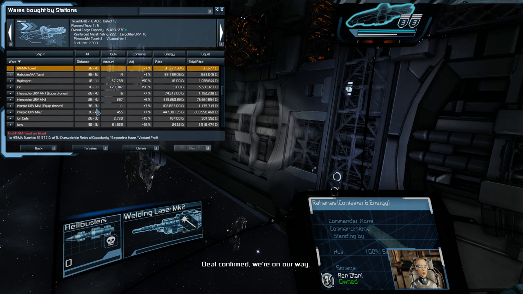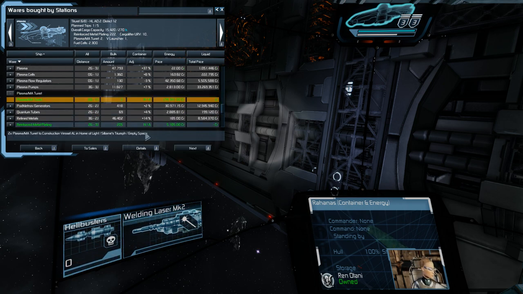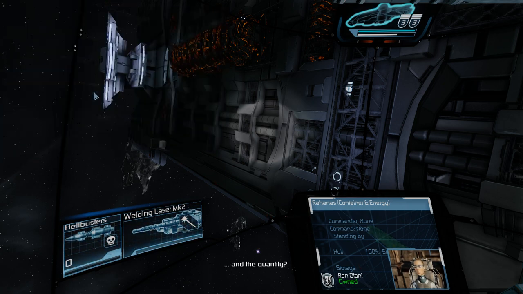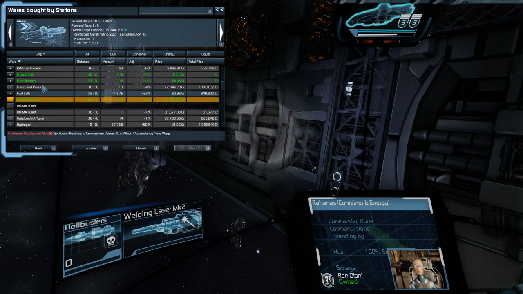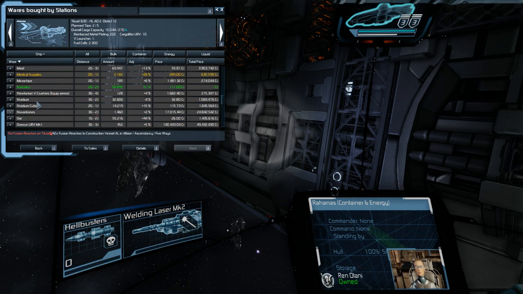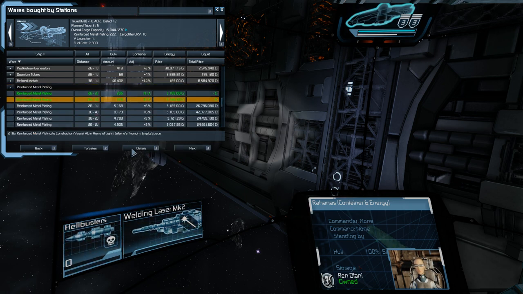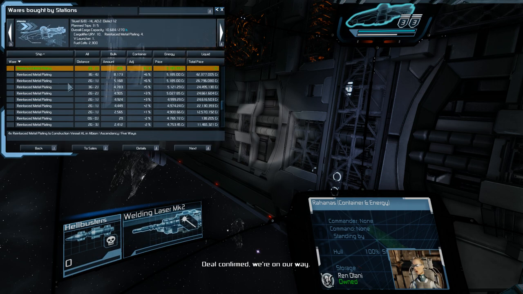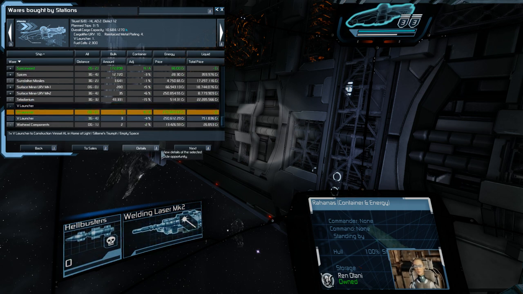So yes, and plasma turrets, and fusion reactors. No. Narcotics, reinforced metal plating. No, that's in Albion, but also in Celan's Triumph. V launchers, I think, was the right one. Yes.